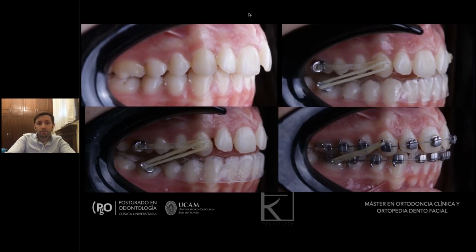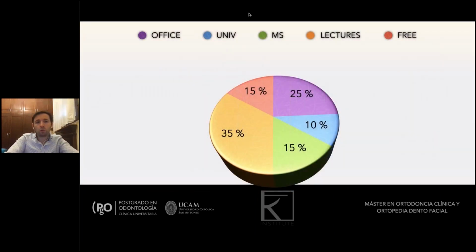Look at this patient. Complete class 2, that when we start, we are in this position. When we continue, we correct the class 2 here. And when we put the second phase, when we put the Carrier SLX 3D, this patient is really easy to finish, because this is about finishing. This is not second phase, this is finishing in a class 1 patient. So we have the option to do that.